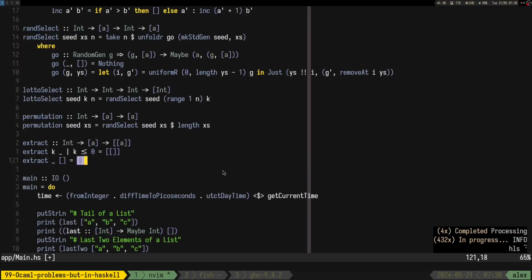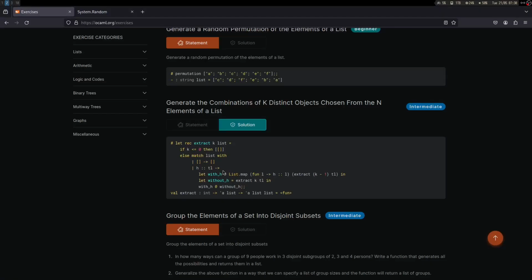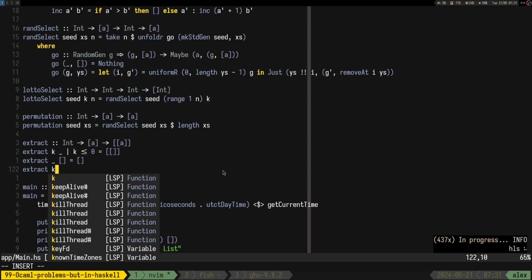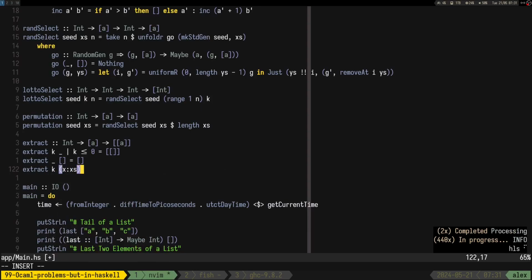That looks like it's gonna be an empty list. And then extract k with something, and we have head, or I guess x and xs. That's how I would do that pattern match.